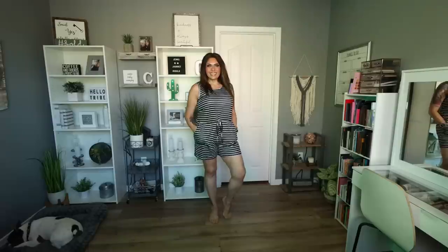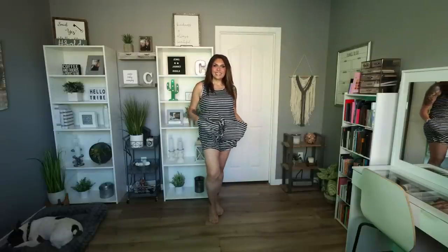Let's start with what I'm wearing — a full outfit from Timu, starting with this cute drawstring waist romper. It comes in about 12 different colors, $12.49 in sizes small through extra large. I picked mine up in a large in black and white stripes. I've been really into stripes lately. The material is silky smooth — it feels like the whole romper is made out of silk. I love the functional drawstring waist so you can tighten in the smallest part of your body. It's flowy and pajama-like comfortable.